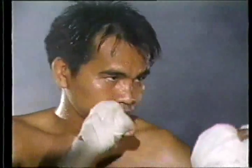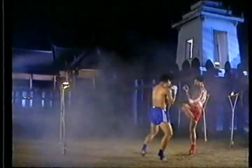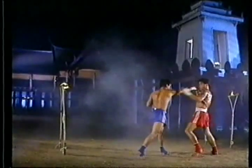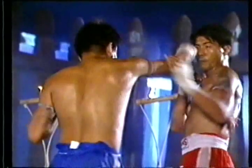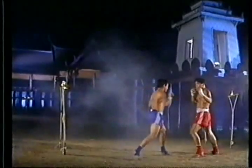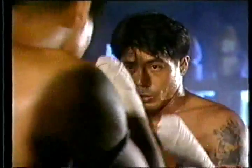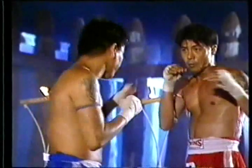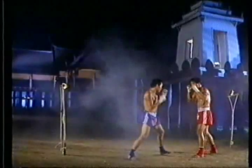B. The defender steps to the right, leaning at about a 60 degree angle, with his weight on his right foot. He bends his right arm and strikes with his elbow at the attacker. Then the defender raises his left hand to sweep the opponent's left hand away and hit with the elbow elsewhere.